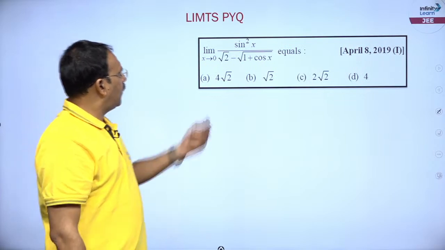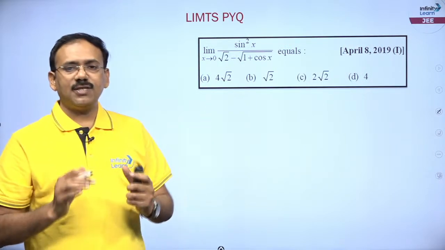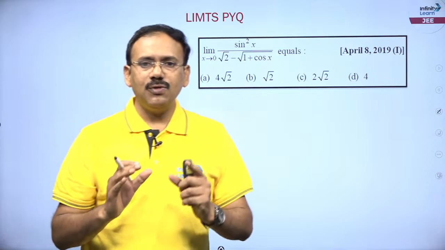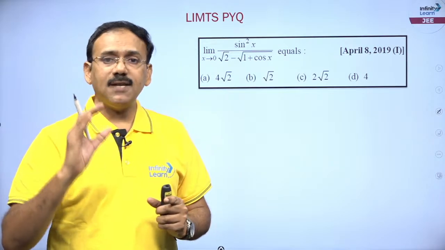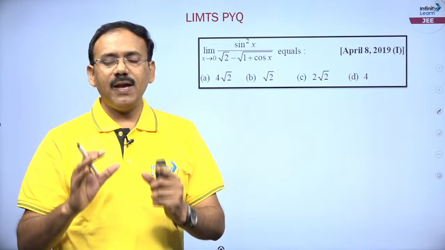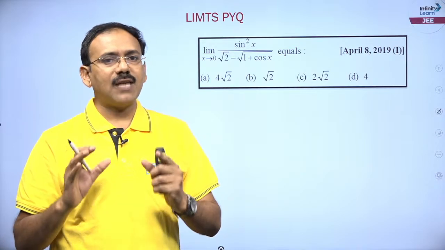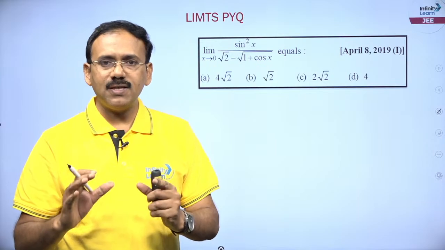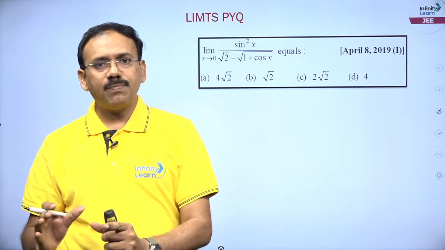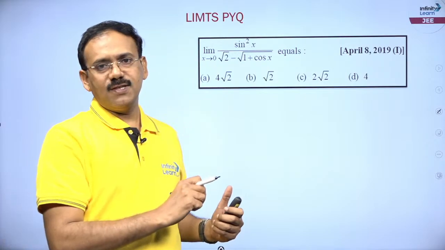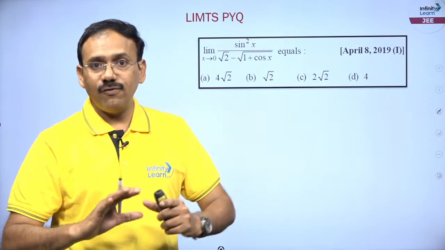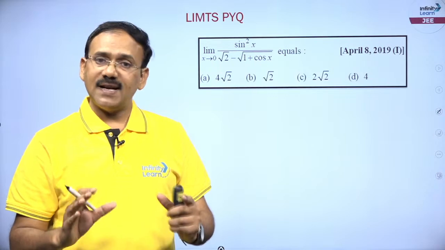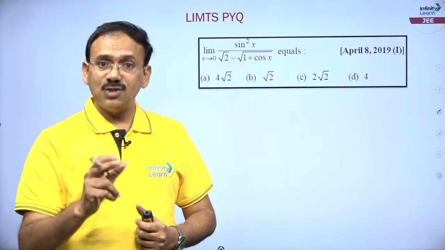Before we go to this problem, dear students, in limits what you need to do is, first please complete the basic models. There will be around 10 to 12 standard model problems in limits. First you complete those problems, then you come to previous year questions, so that you will have a full-fledged revision of the topic. That is my suggestion, please do that.